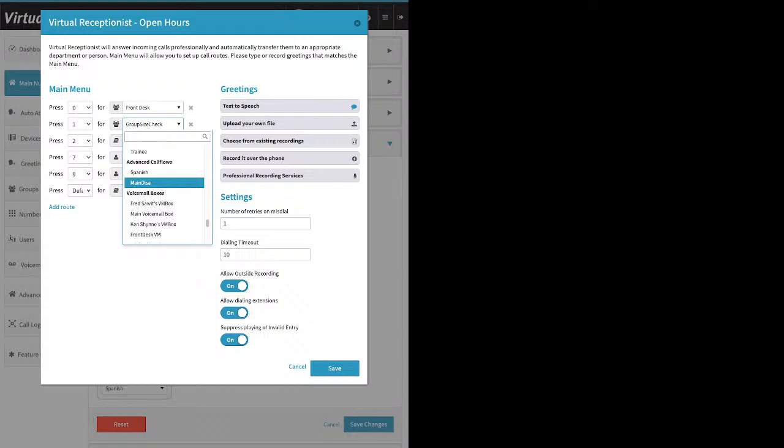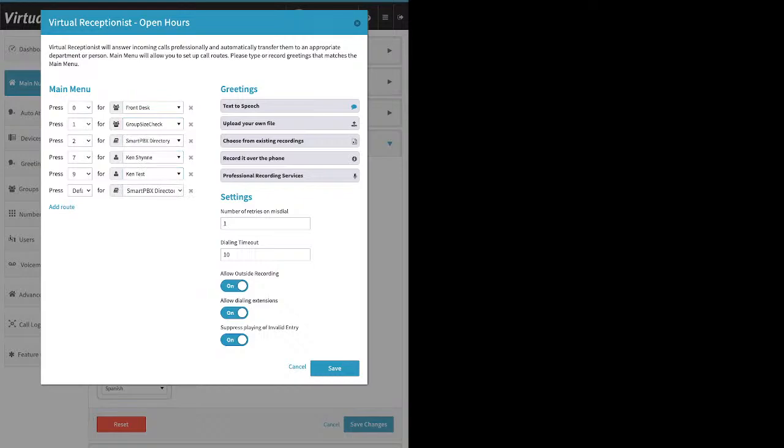Advanced call flows. This is if you're making use of either DISA, which allows you to make an outbound call from your cell phone. Basically, you call in to log in. Or, and this other one here is for a submenu option, right? So you're giving your customers an option, press 1 for English, 2 for Spanish, and then they get a second greeting with options in the relevant language. And then finally, an option to go to a voicemail.